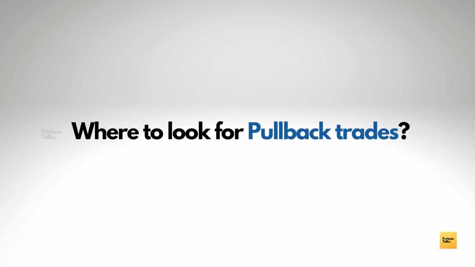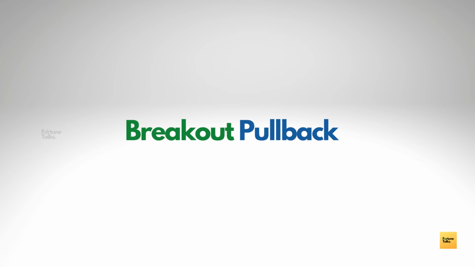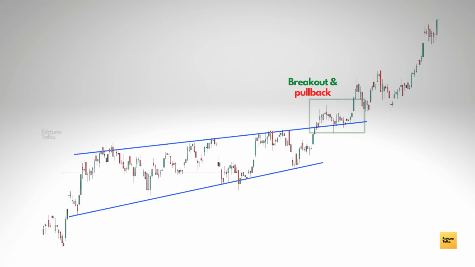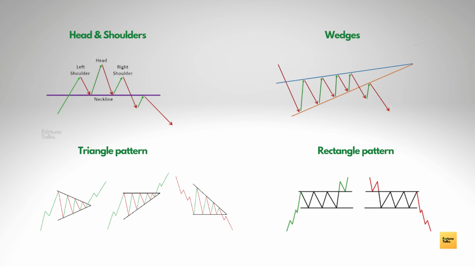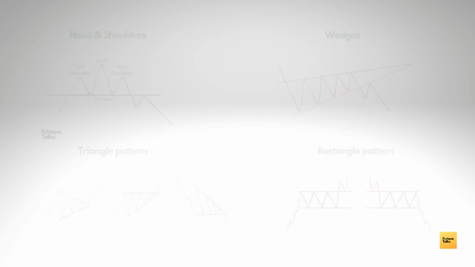Now that we have learned how to approach our pullback trades, let us move on to the different ways of trading pullbacks successfully and how to employ the entry and exits in the right manner. Starting off with breakout pullbacks. Breakout pullbacks are very common and probably most of you have encountered them. Breakout pullbacks commonly happen at the market turning points, that is when the price breaks out of a consolidation pattern or a range. Now some of the most popular consolidation patterns include the head and shoulders, the wedges, triangles, rectangles, etc. So the question that naturally comes up is how to trade the pullbacks.